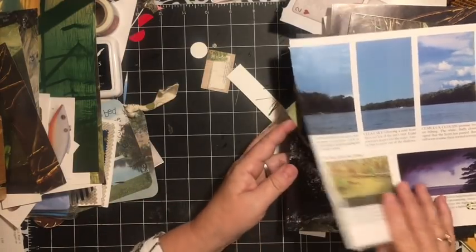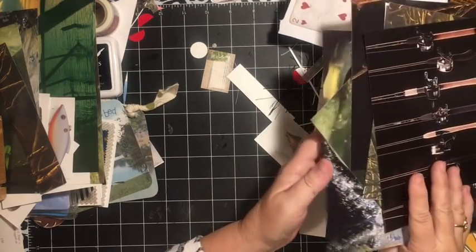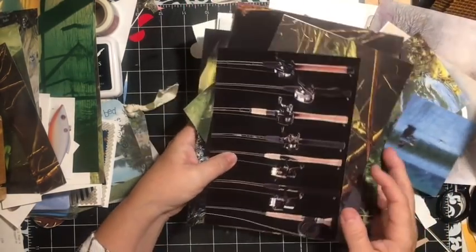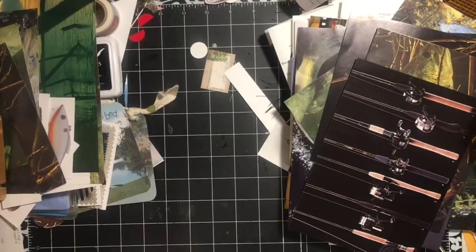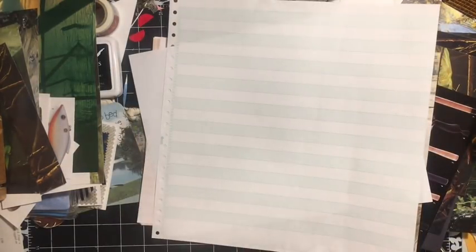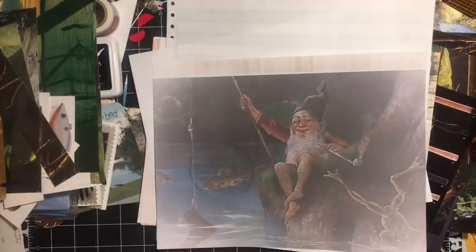picked out our pages. Now the other thing that I would do is go ahead and start getting an idea of what I want for the two signatures. So let's go through our, who are we gonna put where. We've got these pages that we can use. I have ledger paper in the other room if I want to add some. Okay, so there's those.